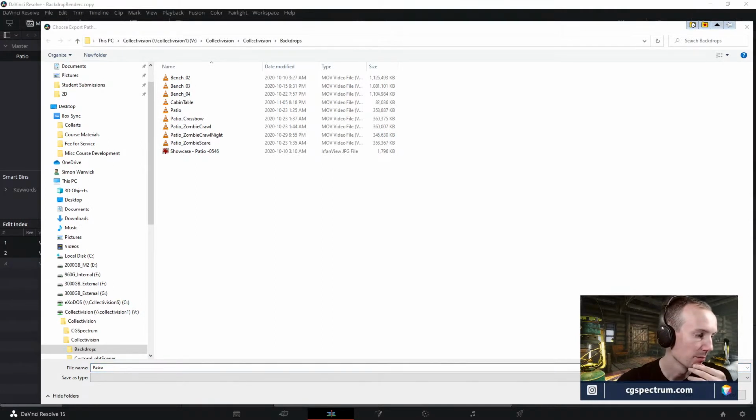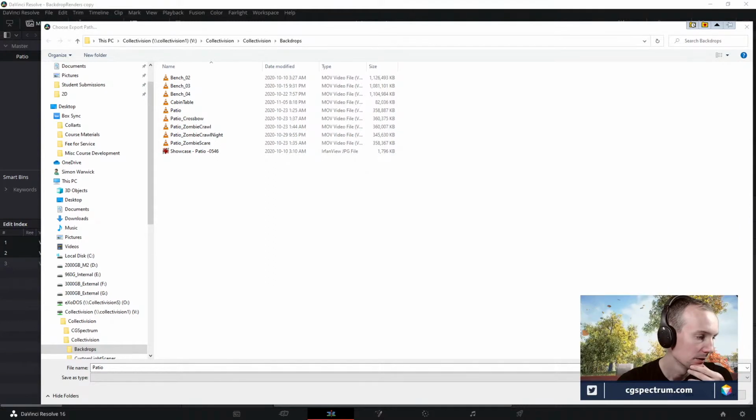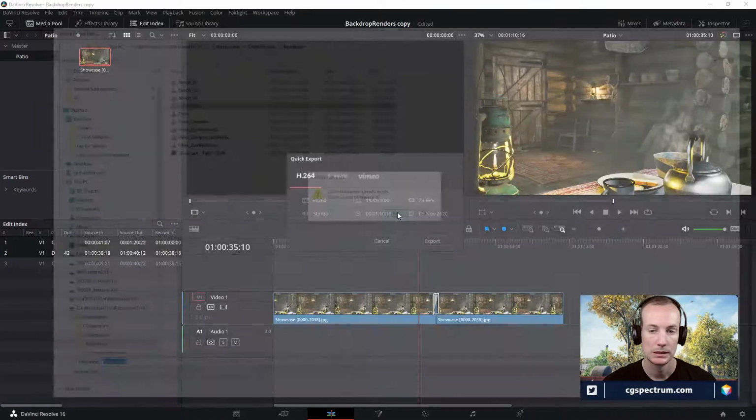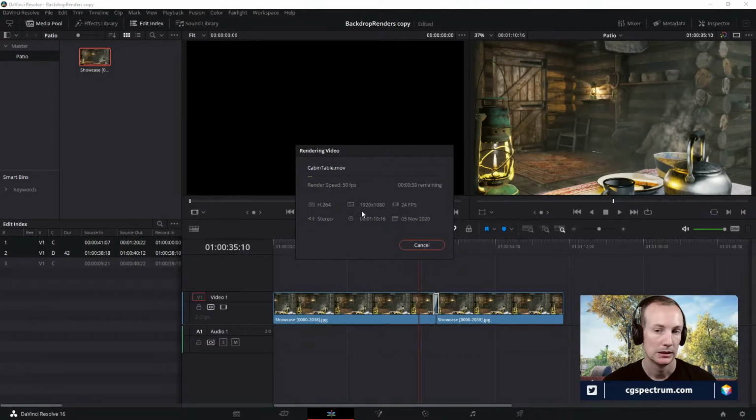I gotta turn off my backdrop in order to be able to overwrite the video file. There's our live backdrop there. And then we're gonna try to do this cabin table. There, works.